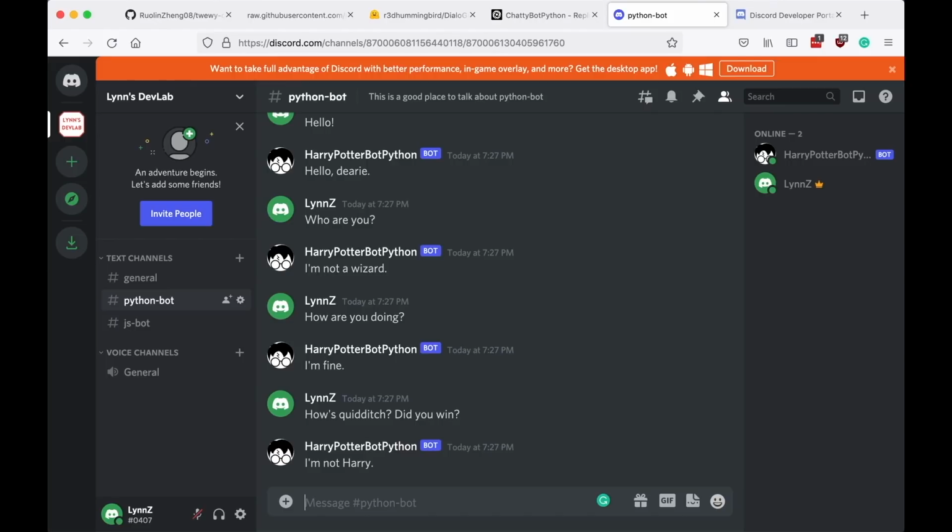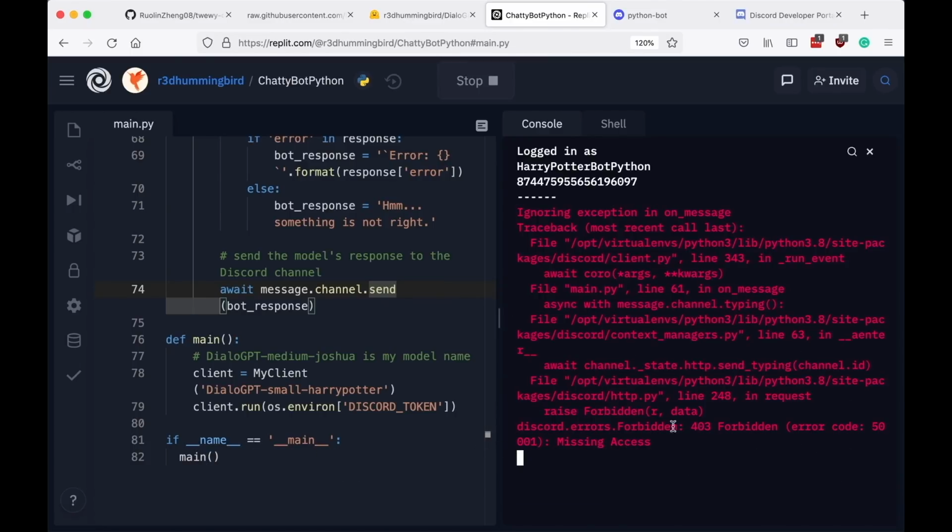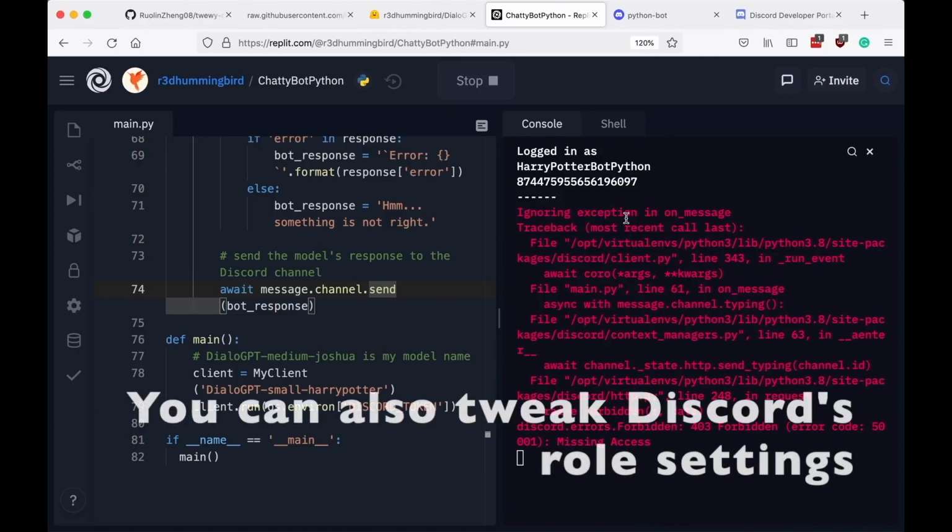So yeah, this is how we built a bot in Python. One thing to know in our Repl.it is that because we took away the bot's permission to send messages in the general channel, it is showing an exception, and this is totally okay. If you don't like seeing this exception, you can use a try except block and log out this exception.